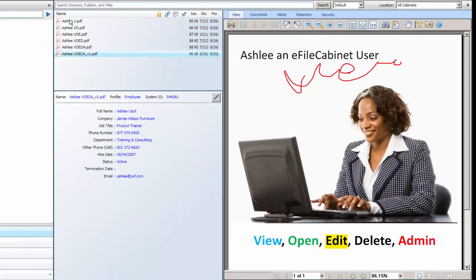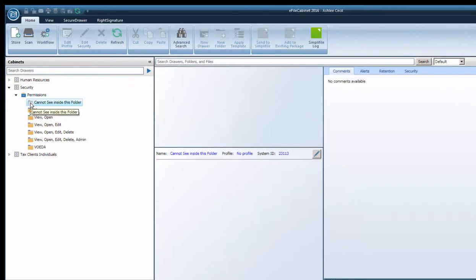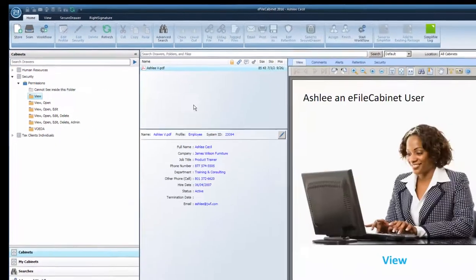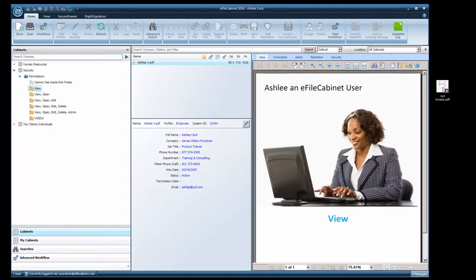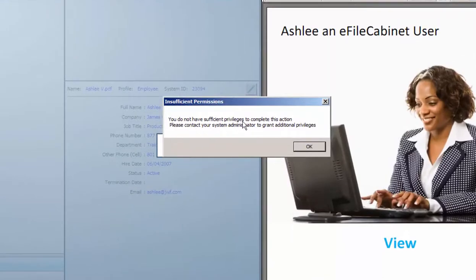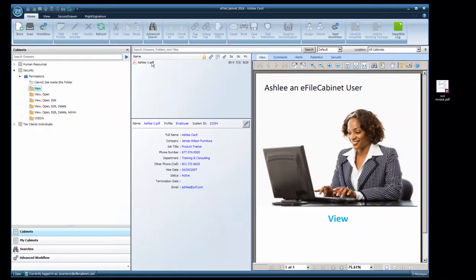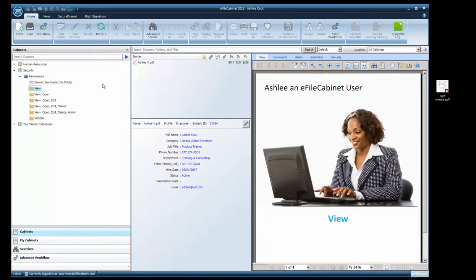So these are permissions I put at the document level. The folders over here, I've put permission at the folder level and pushed them down. So this document in here or anything in this folder here, she can only see. In fact, with view only permissions, if I take a document and try to drag and drop it in there, she's going to see this message: you do not have sufficient permissions to complete this action. What does this mean with view only? She can only view the documents in here. She cannot put any documents into this folder. You're pretty limited with view only.